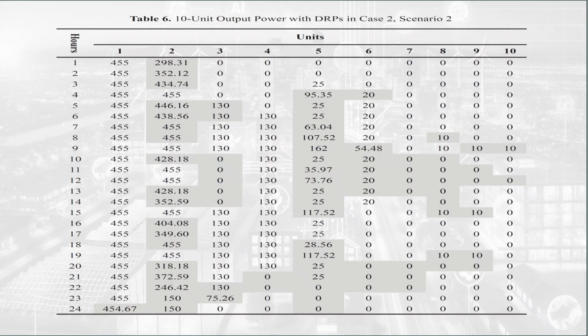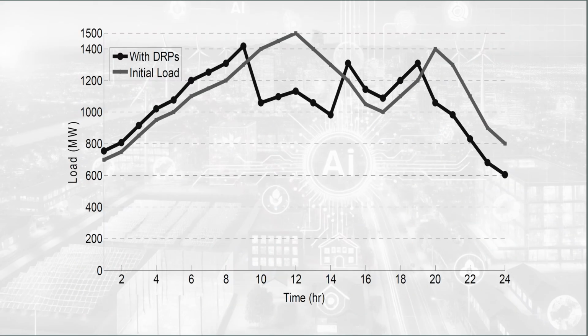As you can see, expensive generating units are not called at peak intervals due to reduced customer demand following the implementation of DRPs. For example, Unit 10, which is the most expensive unit in the 10-unit test system, is not activated at peak time. Applying the DR model to the initial load curve of a 10-unit system, the new load curve with DRP is represented in the figure, with a dotted stripe.